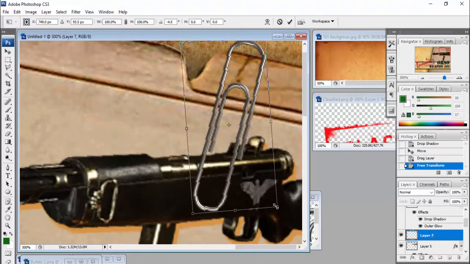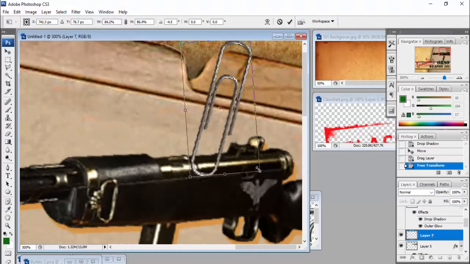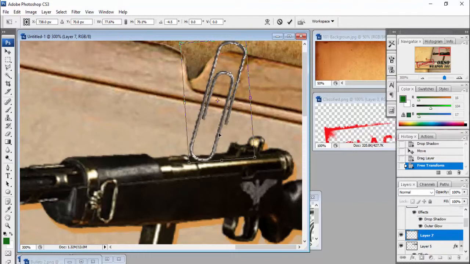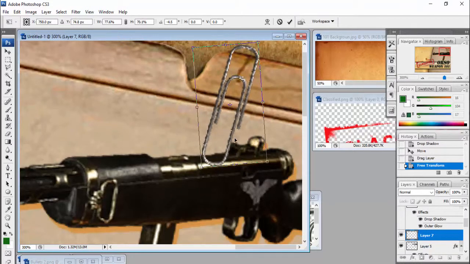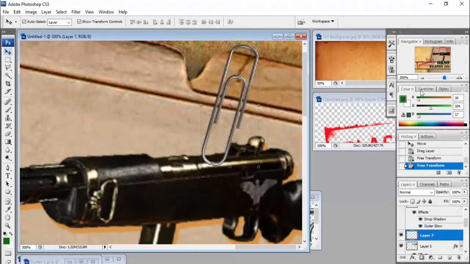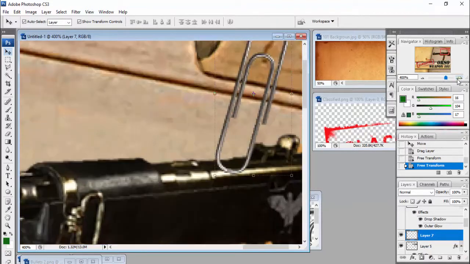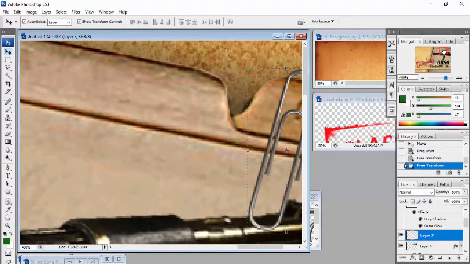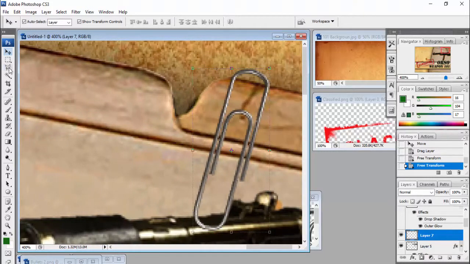Okay, so we're going to have this paperclip idea here. There you go. I might have to move the image down. As you can see, I've zoomed this right up, but there's a reason for that. Get this tool. Now, one thing I don't need is that bit. So the first thing I'm going to do is cut it here so it looks like the paperclip's behind. So we're going to cut all the way down here.